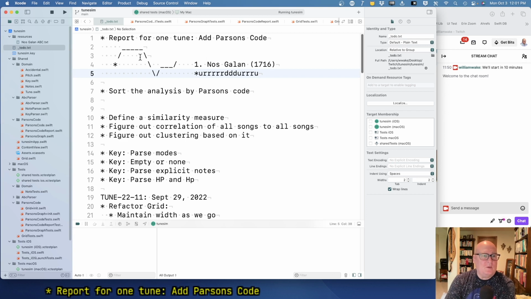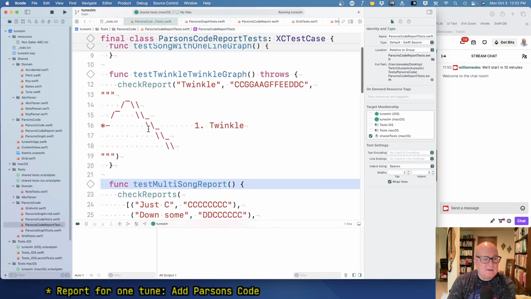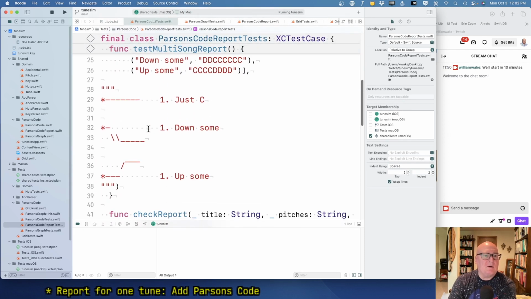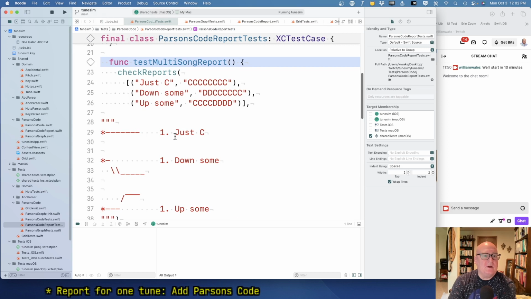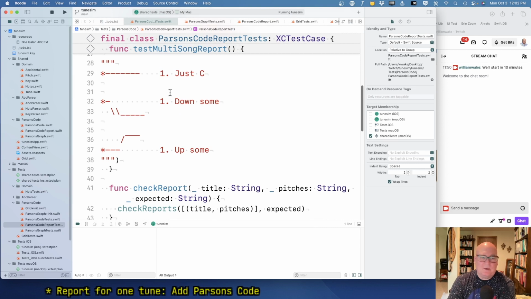So we generate a report without that code. We generate for multiple tunes, so we're in good shape that way. Let's see if we have that in our tests. Yeah, here's a multi-song report: first song title, second song title, third song title. The fact that they have the same reference number is not a big deal. It's odd but allowed. But what I want to do is put the Parsons code in underneath the title. So let's just start, I guess.